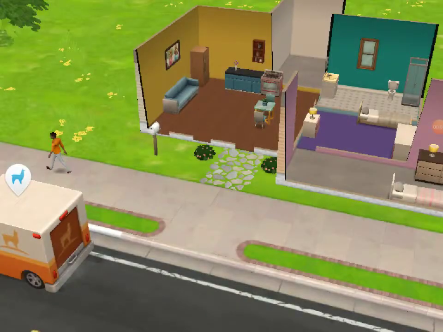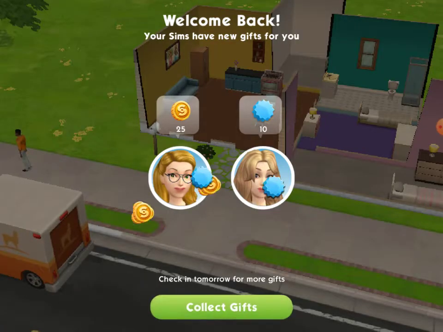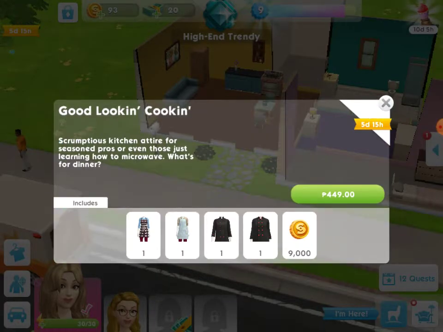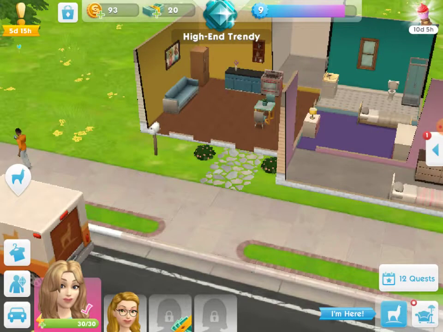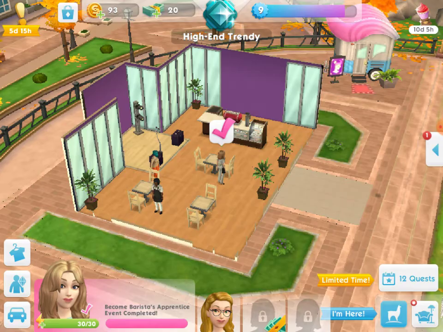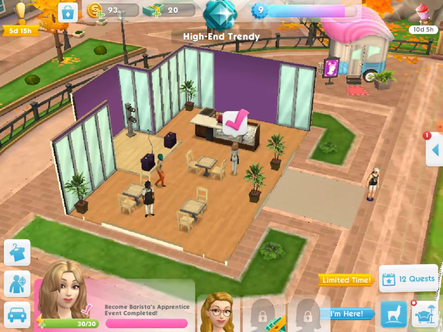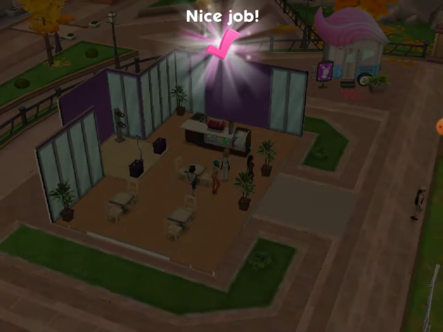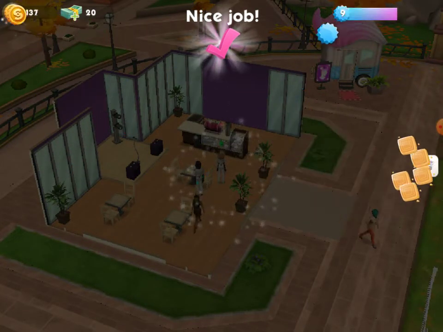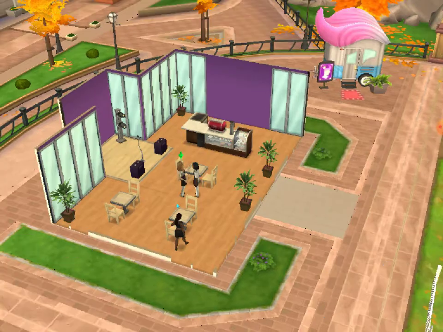I'm playing Sims Mobile because I still don't have a laptop yet. So, yeah. Wait, where is this? Okay. I think she's done working. She's our worker in our family. She's just working and working.